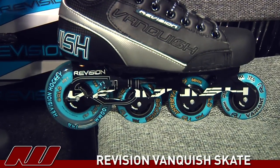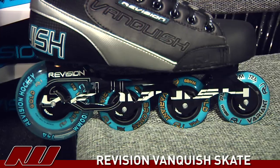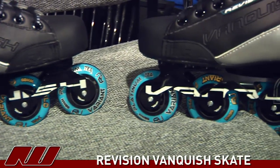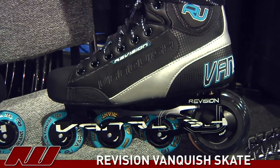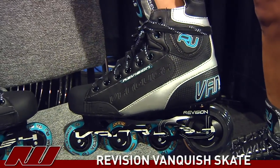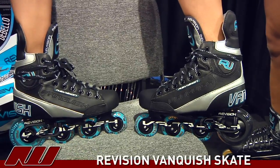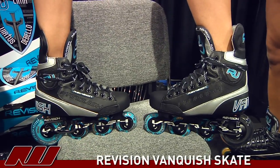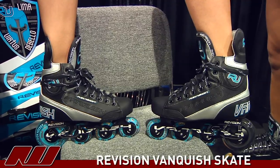Well, with the Vanquish frame, what we're looking to do is advance the technology within the sport to give that player that extra 5% edge they need. Coming from the speed and inline race world, they started off with 58mm wheels — now kids are killing world records all the way up to 100 and 110mm wheels. The science behind it is bigger wheels are just faster. It's always been that way. It's science, and you can't really argue that.